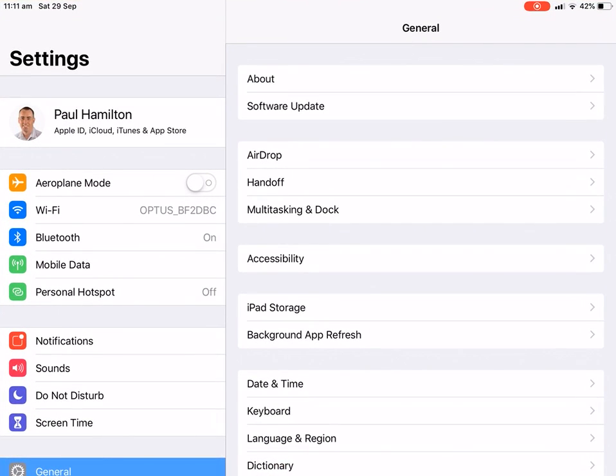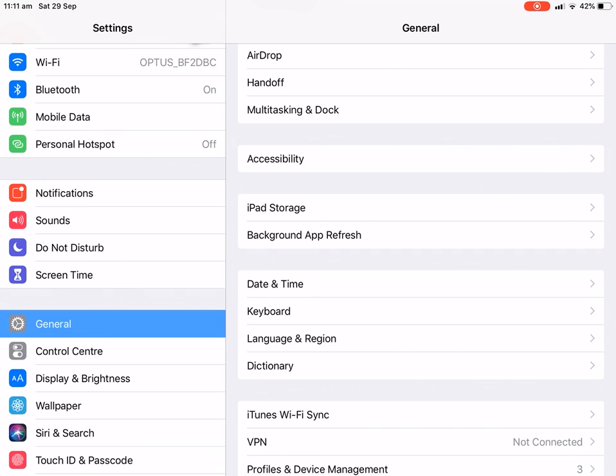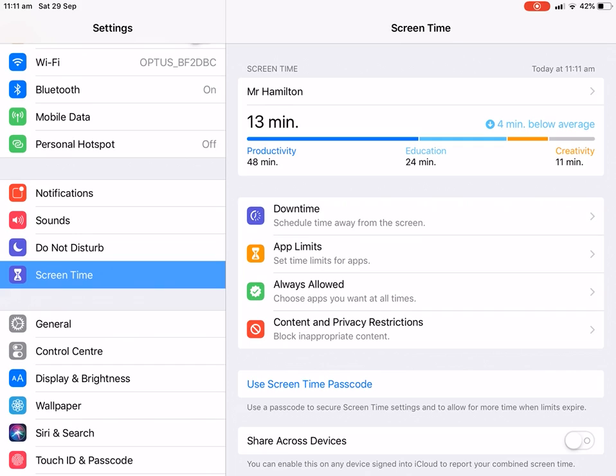One of the things that had just come out with iOS 12 that's a really great tool for parents, but also teachers as well, is in the screen time section. And you can see here, I've just tapped on it really quickly, and you can see some of the areas that I've actually been working in lately. You can see my productivity apps that I use up there, creativity and education and that sort of thing. So a little bit less on the social media and that sort of thing.